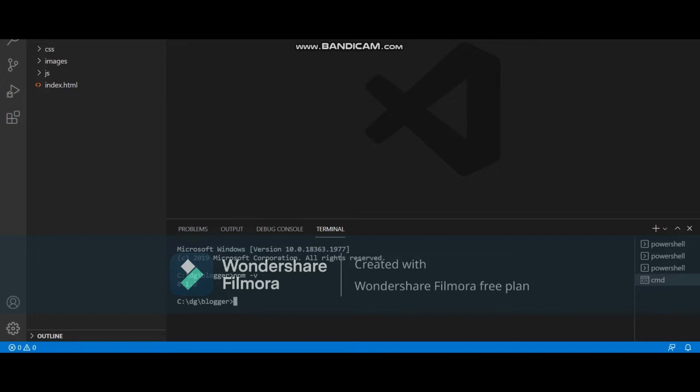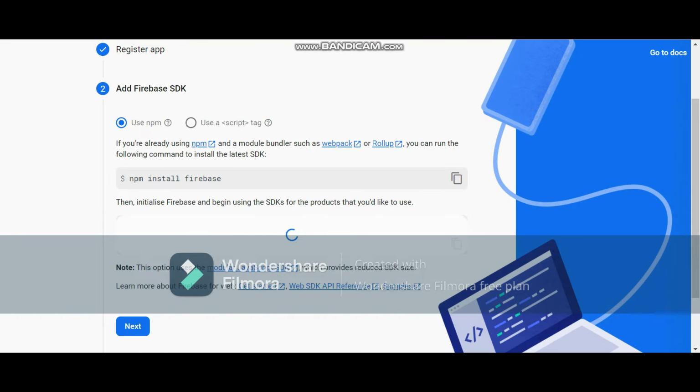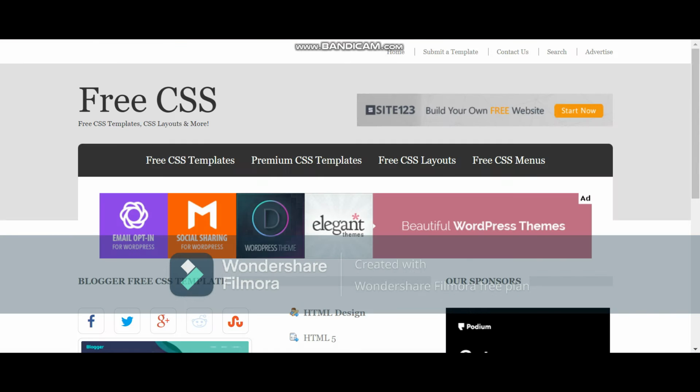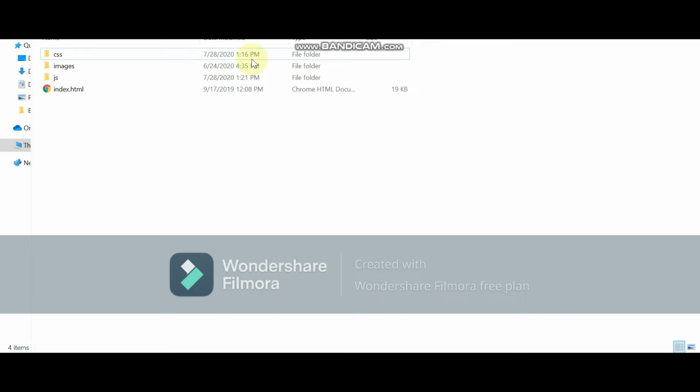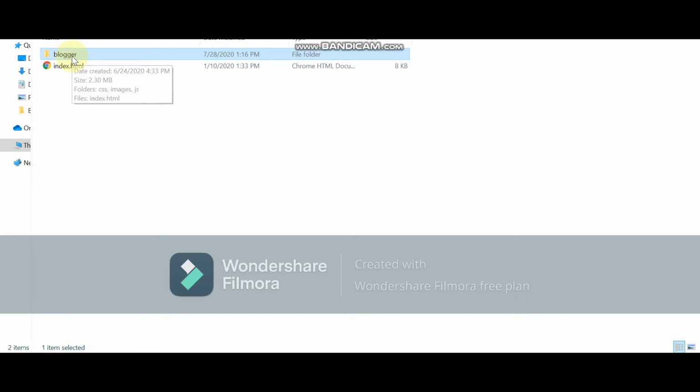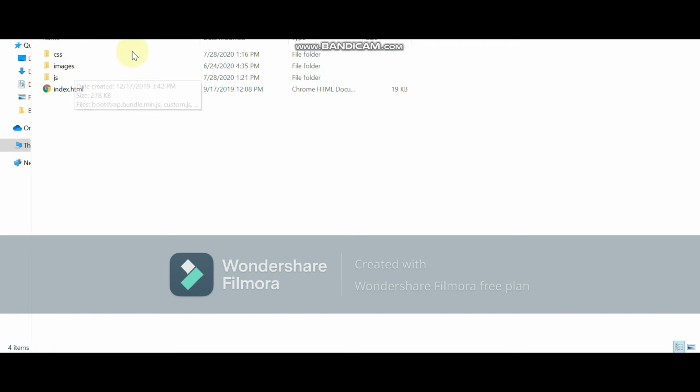For that you have to extract the zip file which you downloaded, and you will get a folder called blogger. You have to just open that folder and you will find all the files.